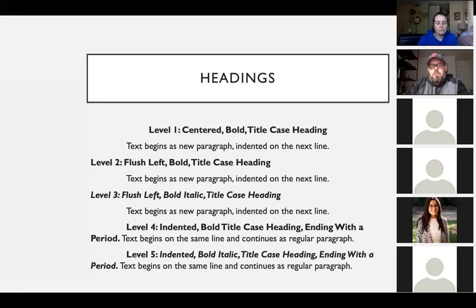And then level five is similar to level four, but it would just be indented. So again, levels four and five somewhat mirror levels two and three, but these are indented half an inch from the left margin. And again, it's very rare that you would really need to use level four or level five headings in most of your assignments. And even for students who do a thesis, it's generally not necessary either. So just wanting to share that.